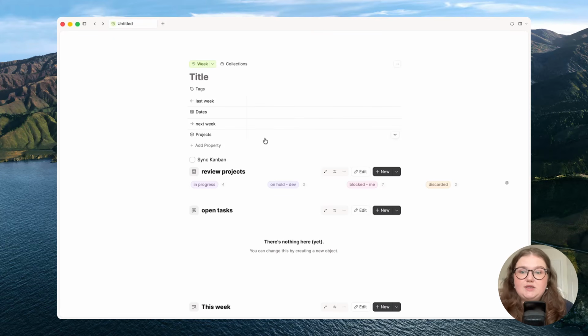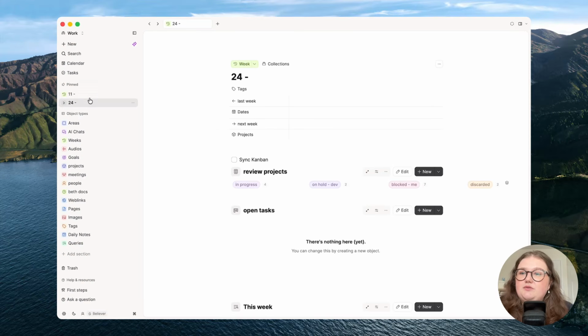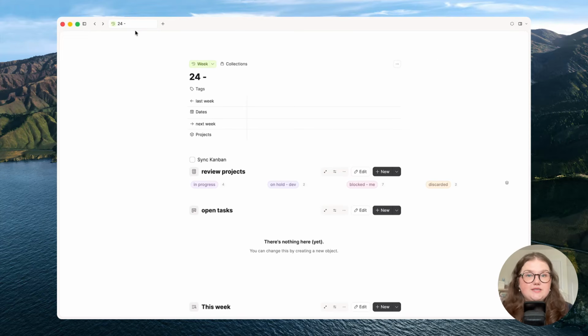This is a blank template, as you can tell. This is my default template. It's loaded every time I make a new week. I will just call the week the number that I've been working on. I think, saying this out loud, I should really align it with the week that we're actually in. So let's say 24. And I don't give it a name, I just leave it like that. And I pin it to the sidebar, as you can see with my current week here. That just means it reminds me to open it, because if something is not in front of me, I forget it exists, and this helps me remember it exists.